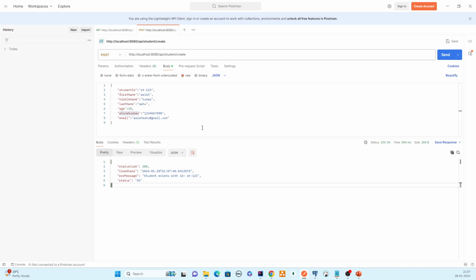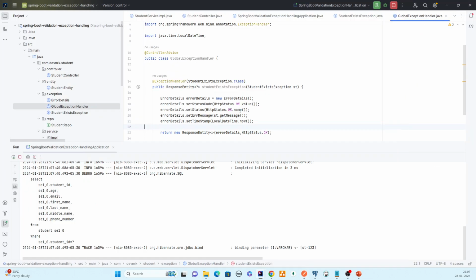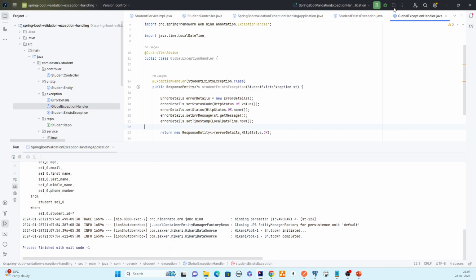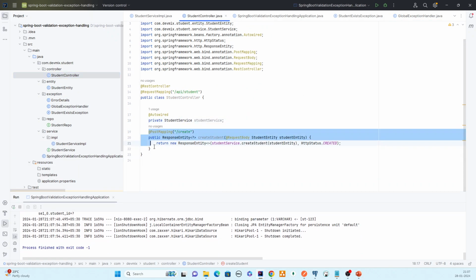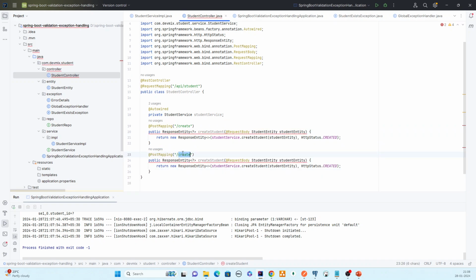Okay, now let's do one thing. Let's try to identify a not found case. Let me do it quickly. Student details by ID. Okay, and based on the ID we can try to fetch it.